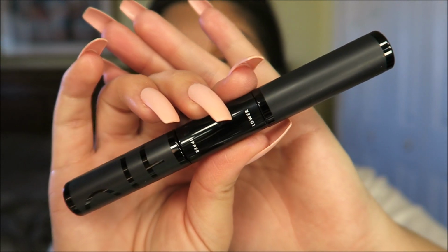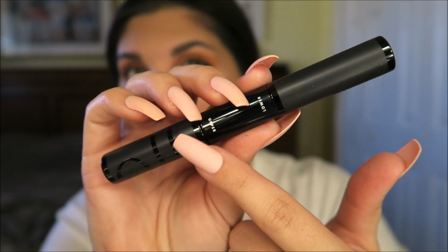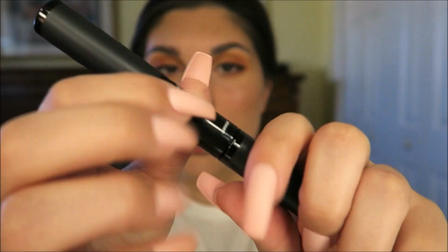Okay, so next I got this smudge proof mascara in black, and the reason that this one intrigued me is I'm pretty sure by the picture it looks like there is a side for your top and bottom lashes, which I think is great because you guys know most of the time you want a smaller wand for your bottom lashes. Okay, so this is what the packaging looks like. It's kind of bulky, but I don't actually mind it, and you can see where it says upper and lower, so it has two different sized wands.